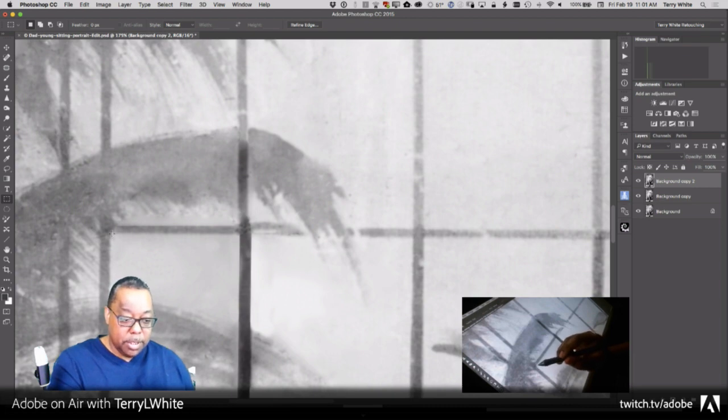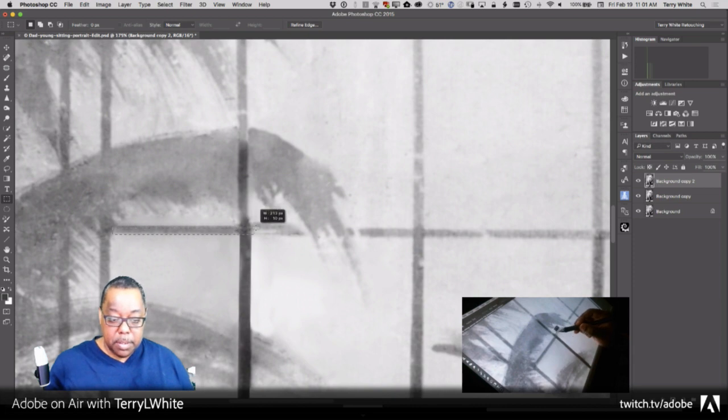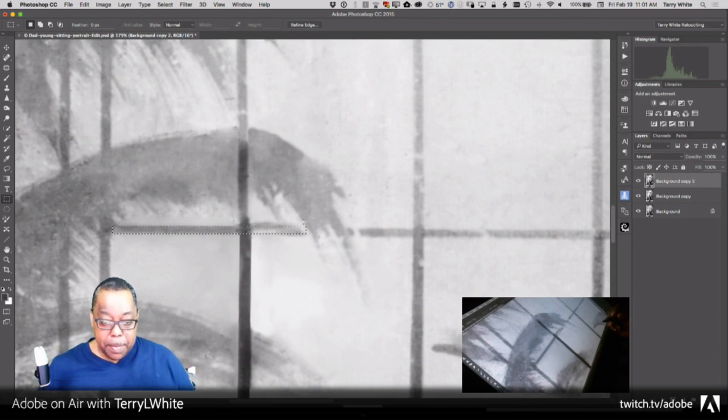And we'll start it over here. Just moving it up and down with my arrow key to kind of get it lined up where I want it. And same kind of thing where we'll make a new layer.